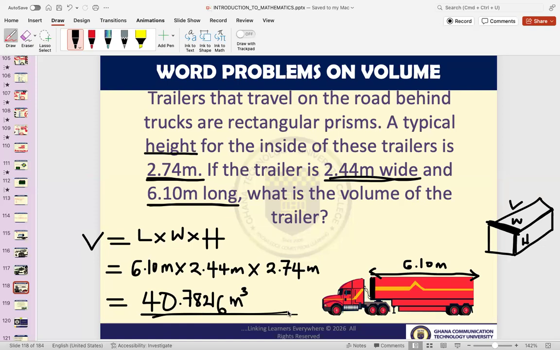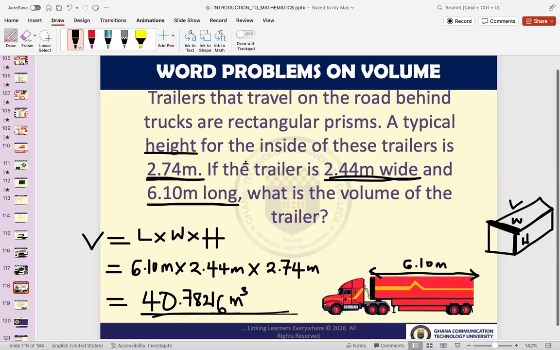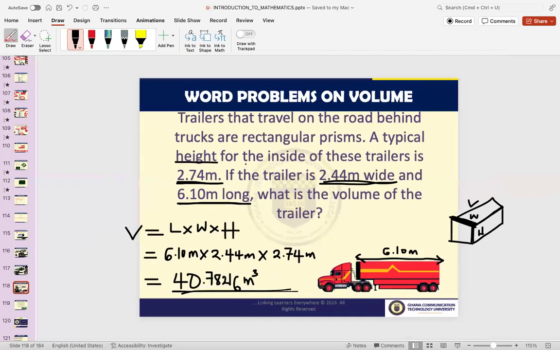Okay. So in designing the track, they take all these things into consideration. They don't just manufacture anything. They first ask themselves, what volume do we want to hold with this track? And when they know that they need something around 40 meters cubed volume, then these are the dimensions they should look out for. You appreciate it when you visit the factories.